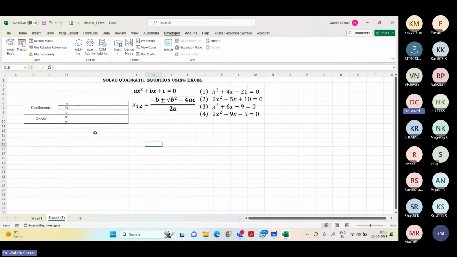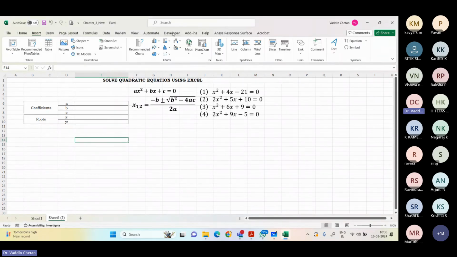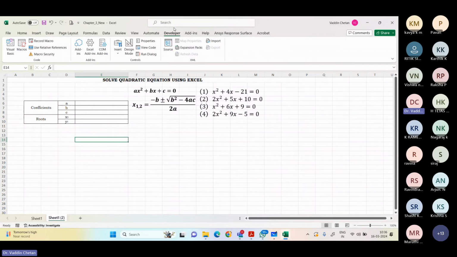Right. So now I will enter three coefficients, because in this I have coefficient of A, coefficient of B, and coefficient of C. I have three coefficients, and I am going to get two roots. Right? So in order to execute this, I will go with the insert under developer. Here I can see home, insert, and all. Here I will be having one more tab called developer. Right? Go with the insert. Here I need a push button, that is command button. Select that.